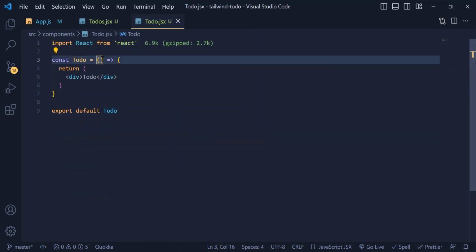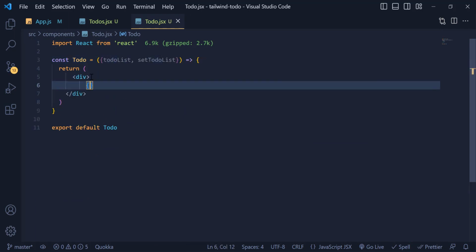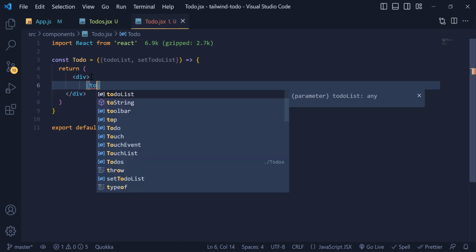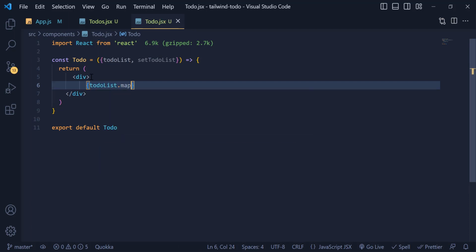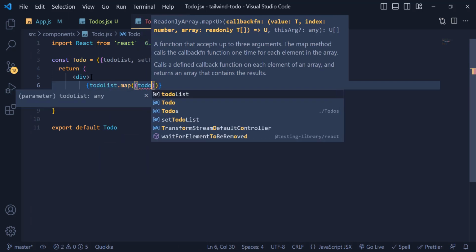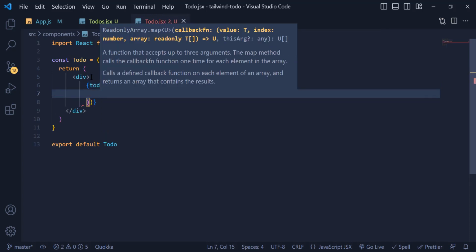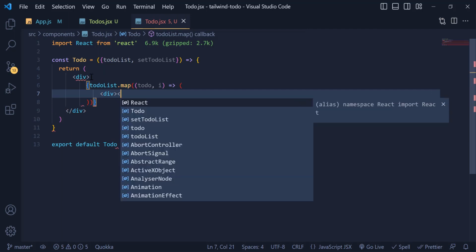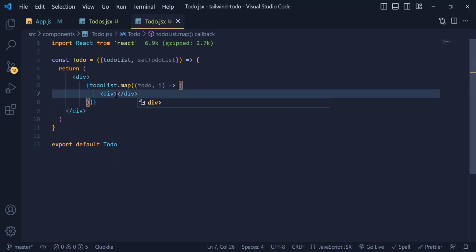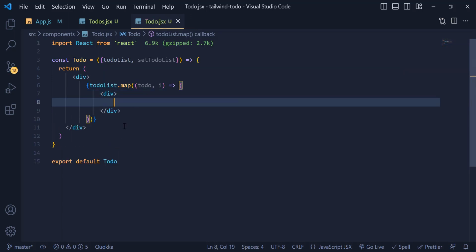Now I need to receive them in here. Okay, and down here inside this div we need to map through each and every todoList array. I will get this todo and this index for the keys. Now inside it I just write a div. Inside this div, the first thing that we need to print is the time.